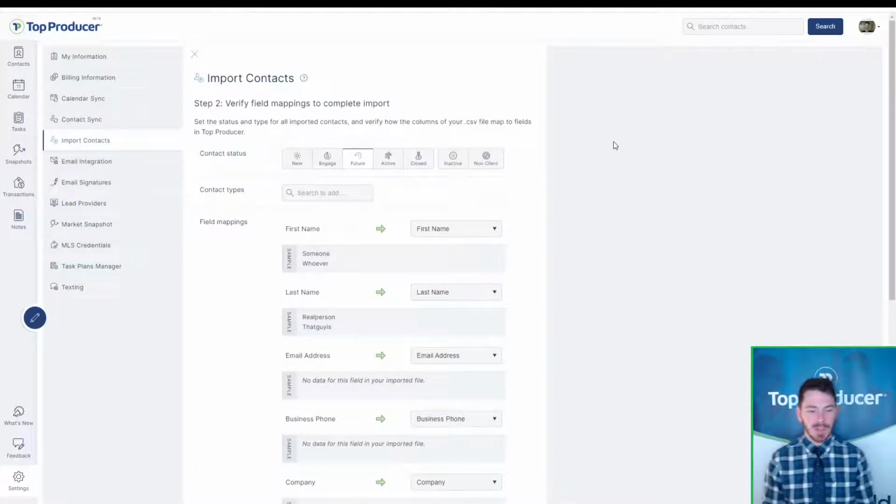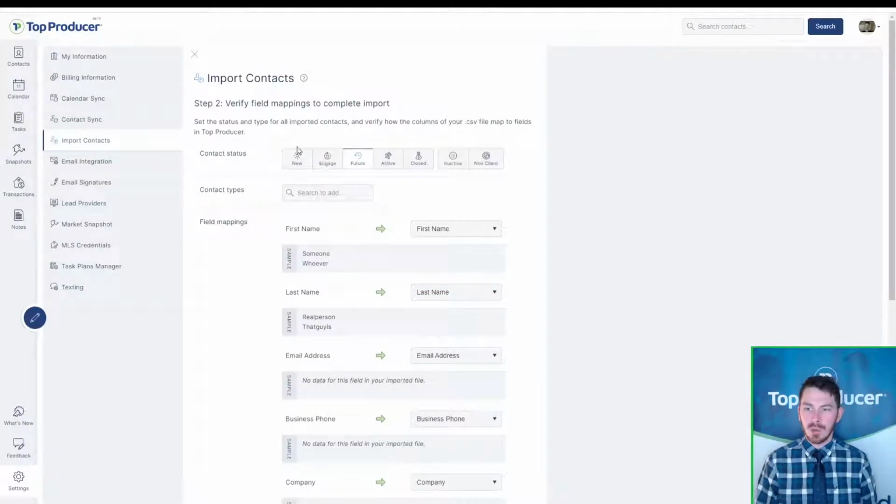You want to make sure that this is done as accurately as possible so you get the most information out of your import. You're not missing any, phone numbers or emails aren't goofed up, and you'd have to redo it, and that's obviously going to waste your time. It's going to cause you frustration. So right from the get-go, let's talk about contact status. In case you missed out on the first part of the show, contact status is where a contact is in your business's pipeline.